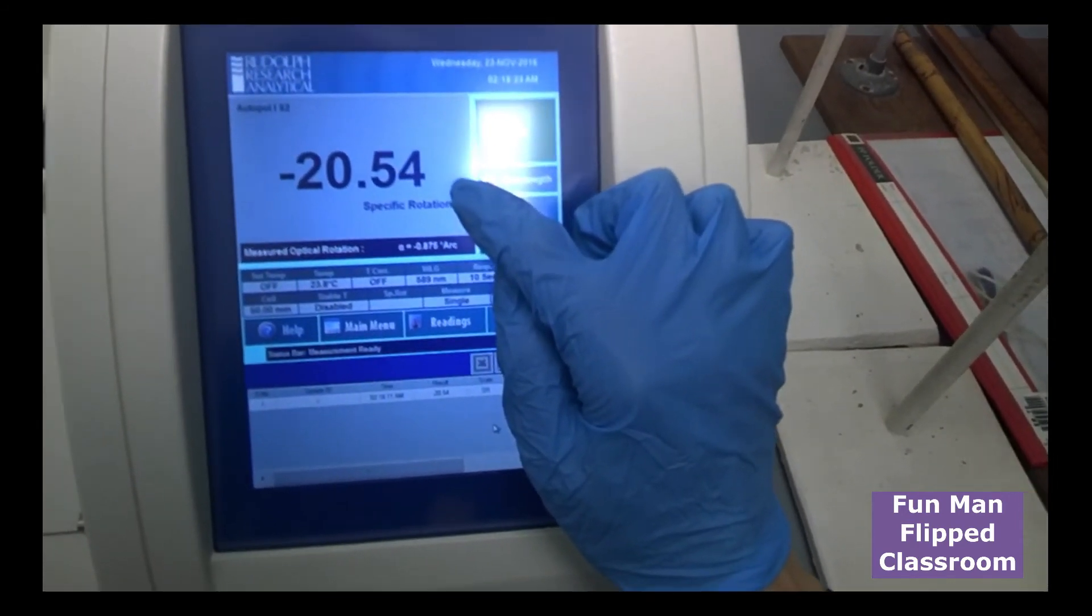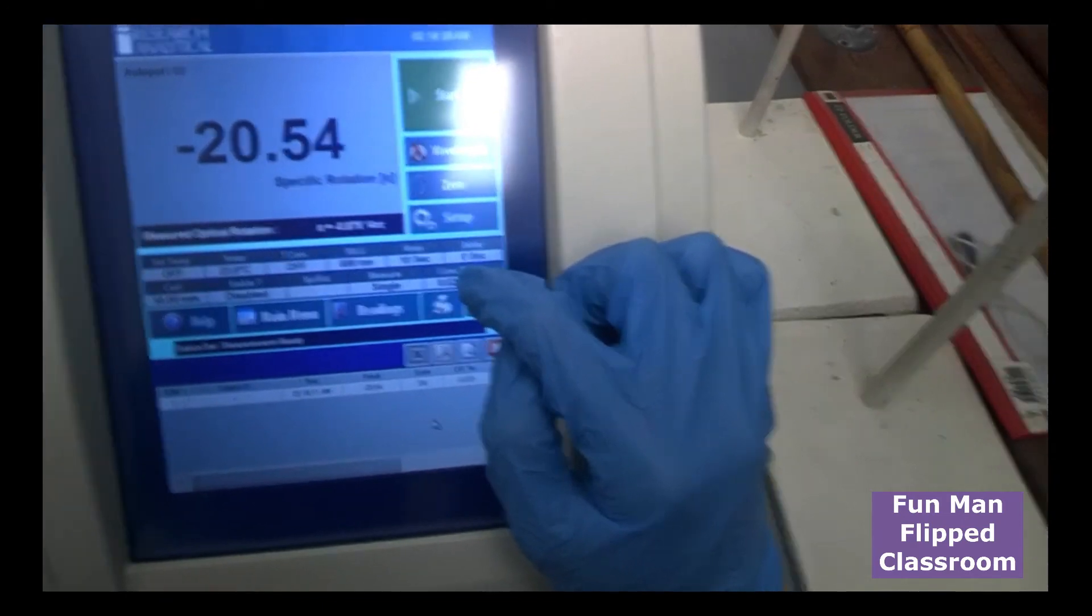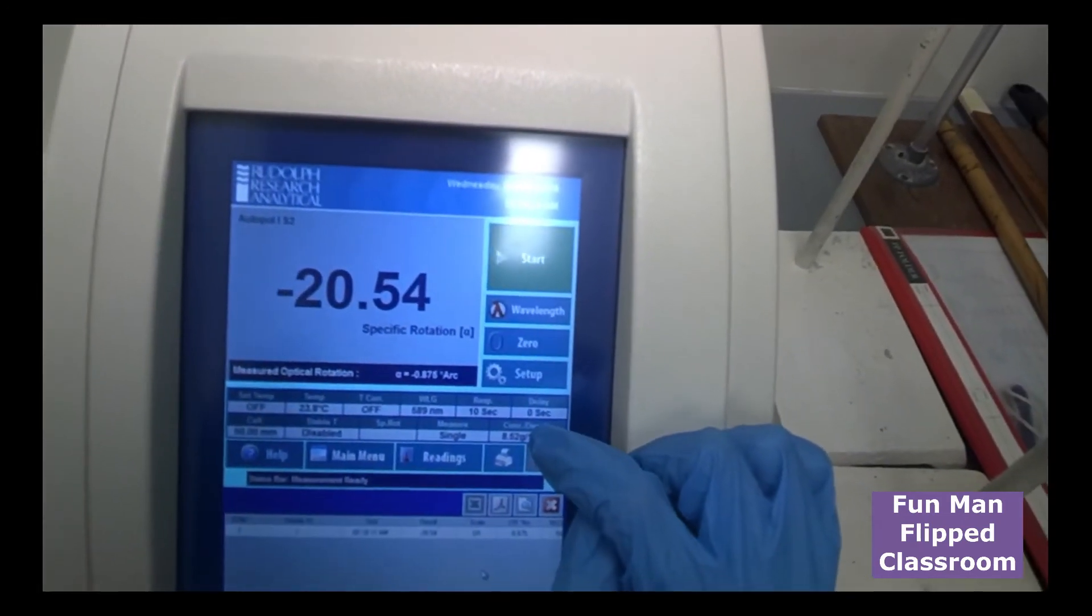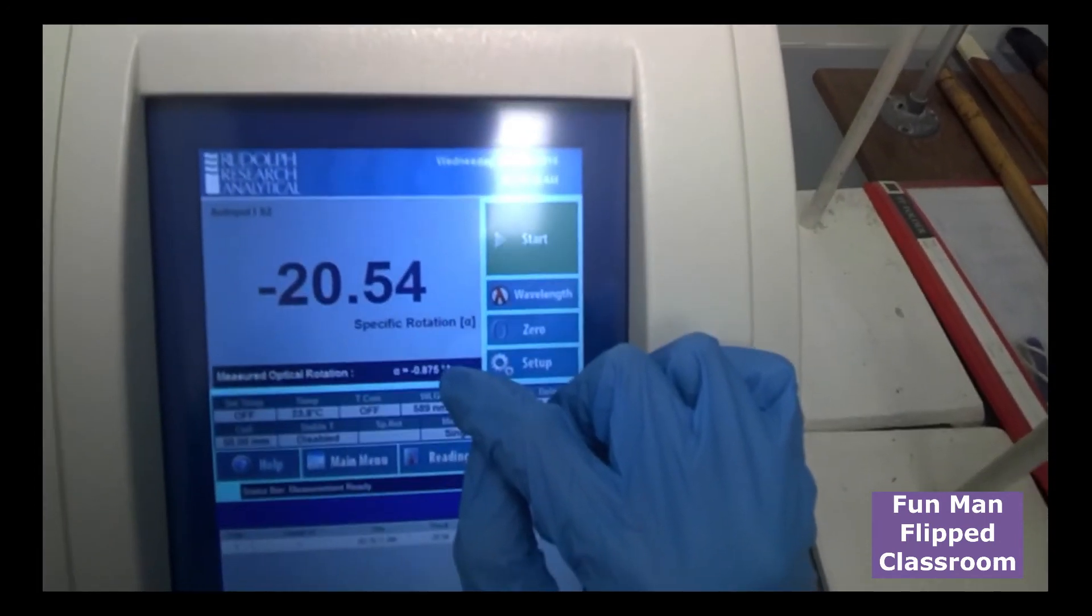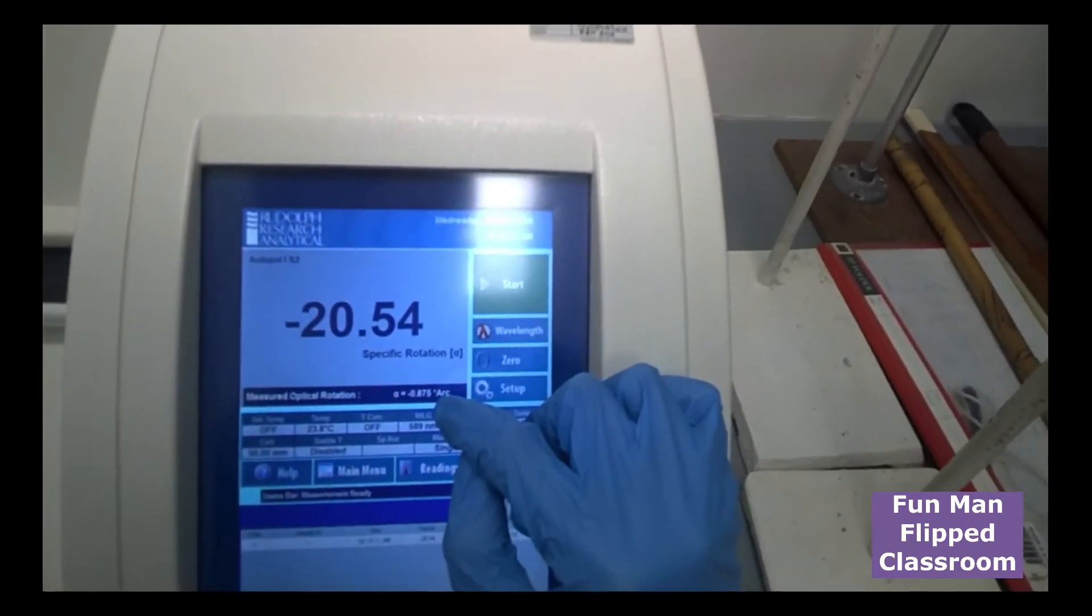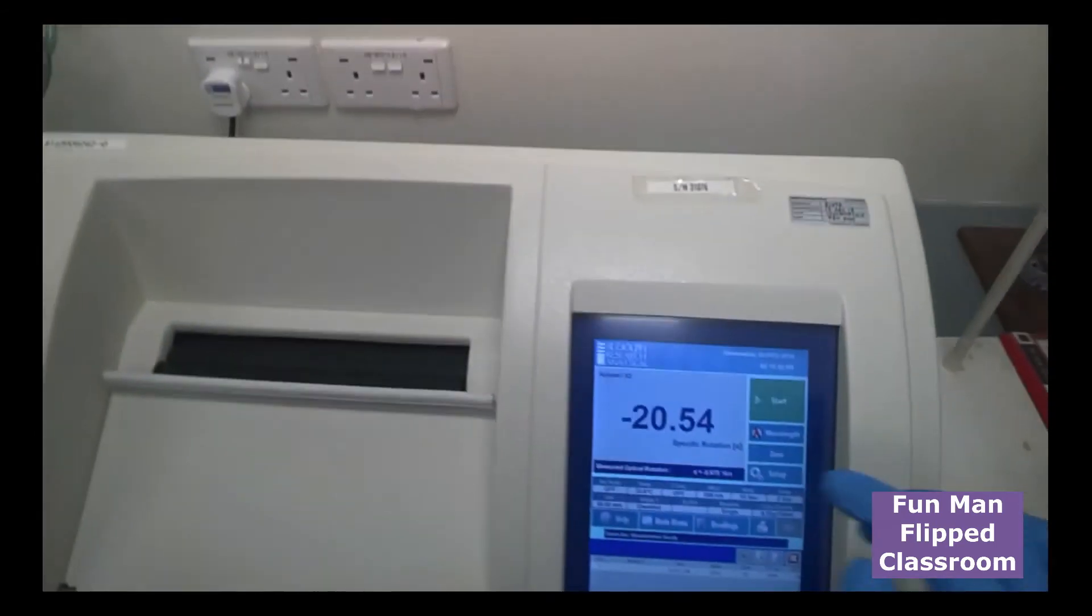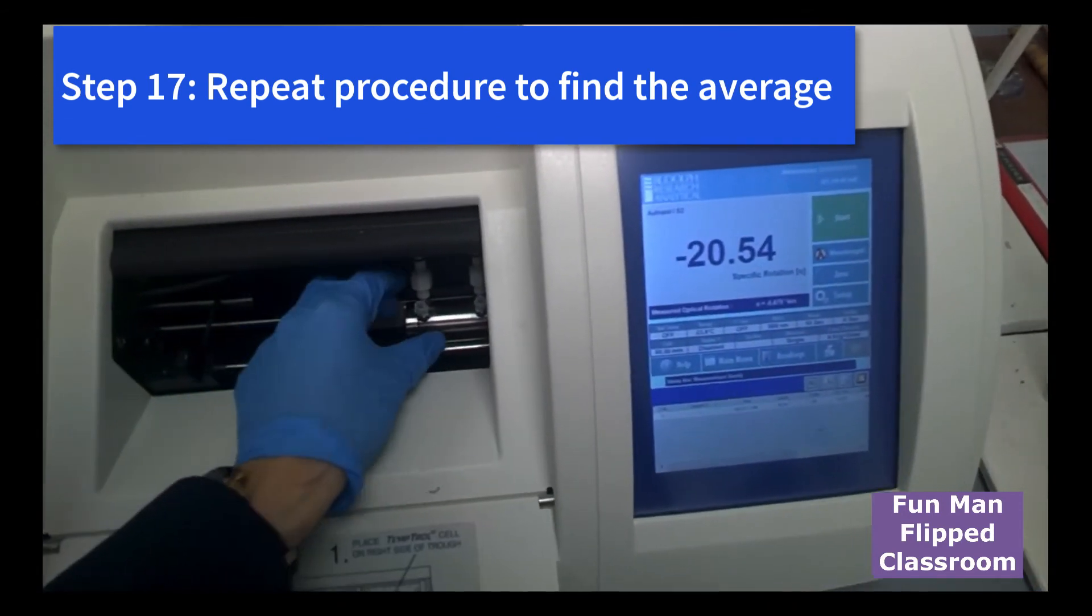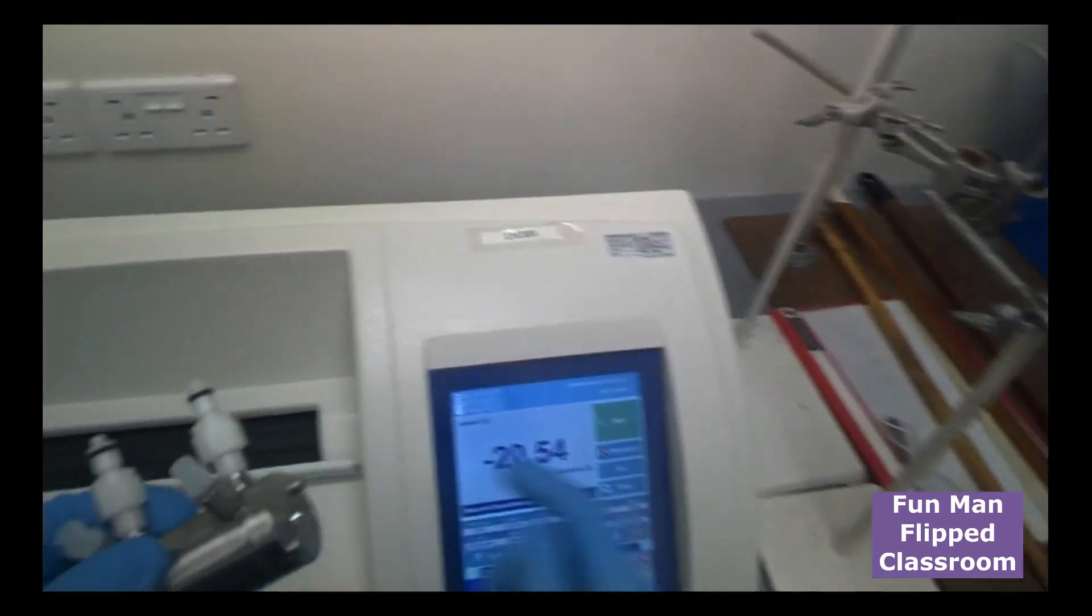The specific rotation. Now, suppose you know that the concentration is different from what you key in. Or the previous user has keyed in something else and you forgot. Not to worry. You just have to refresh the optical rotation value. The one in the UIS. The UIS arc. So we can find out using a formula to link them up to find a value. So at the end of the day, what you do is, it's good to do an averaging and repeating your sample into the polarimetric cell and scan and see what is optical rotation.